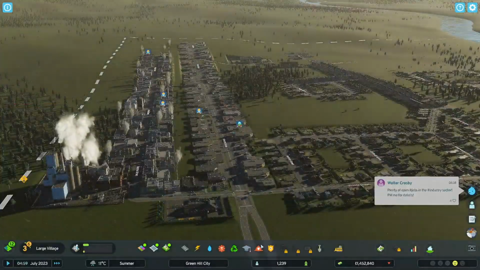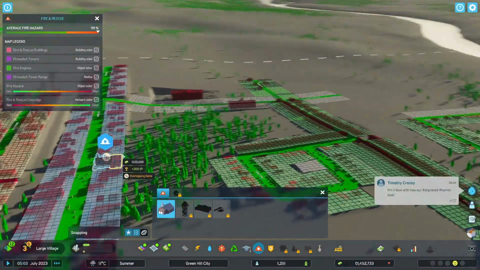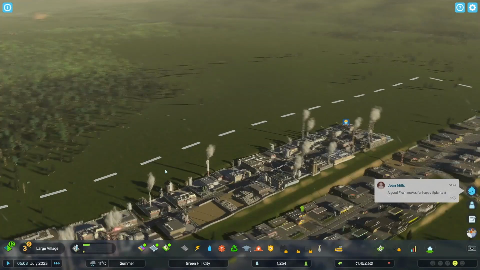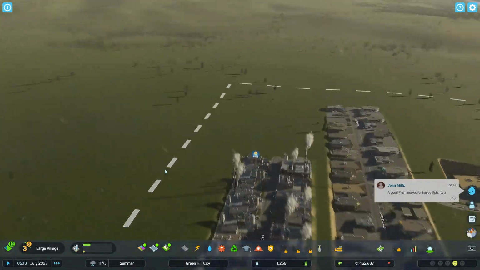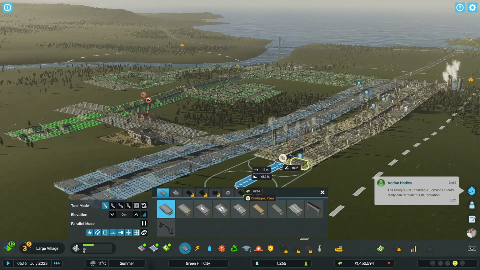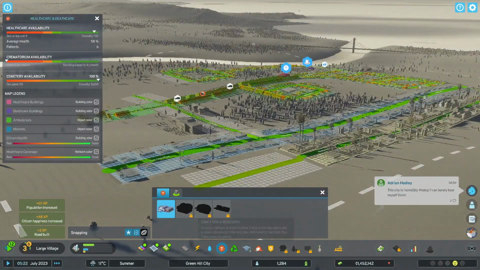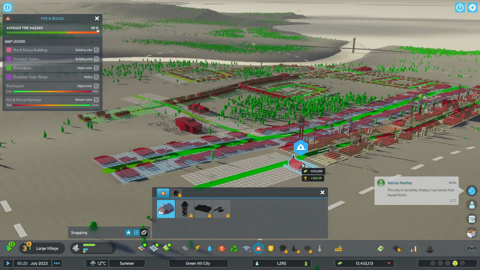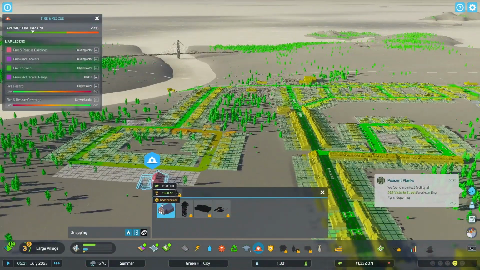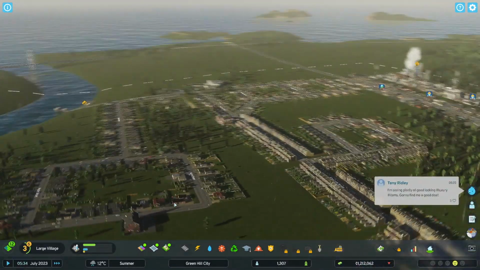Oh, fire station. Oh yeah, I forgot to add a fire station. Where could we put it? You know what? I'm going to add two. I'm going to add one in the industry just in case something explodes, like boom. So I'm going to add one here, and then I'll put one maybe here. There we go. So that should be fine.